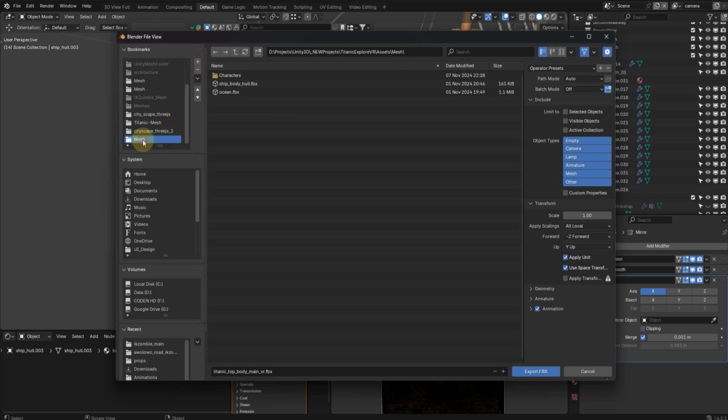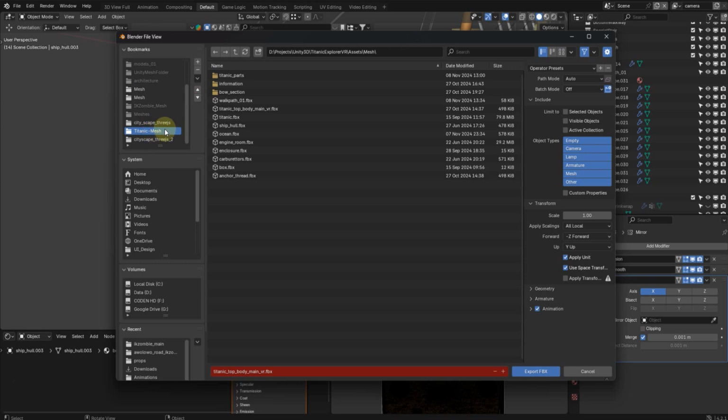I'll add a reference so I can always locate it, and rename it to Titanic mesh. I'll make it new Titanic mesh. I prefer lowercase anyway, so I'll change that to new_titanic_mesh, and I'll move that upwards. Yeah, so I can always refer to it.